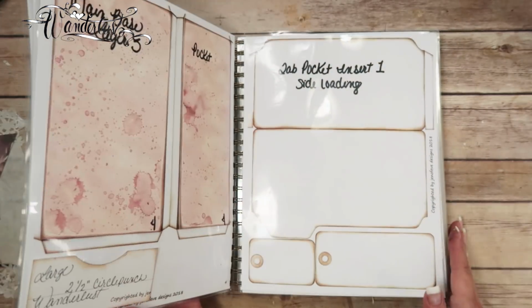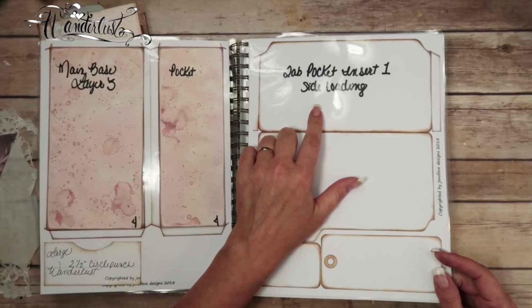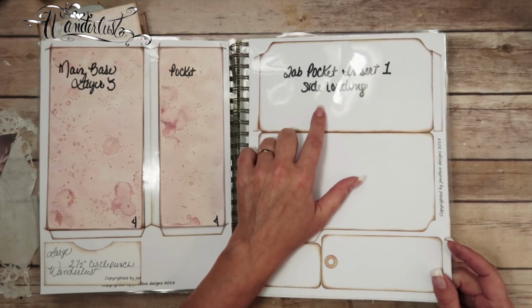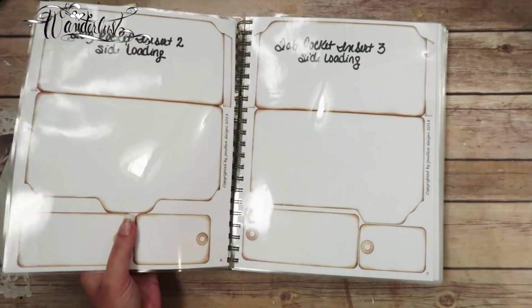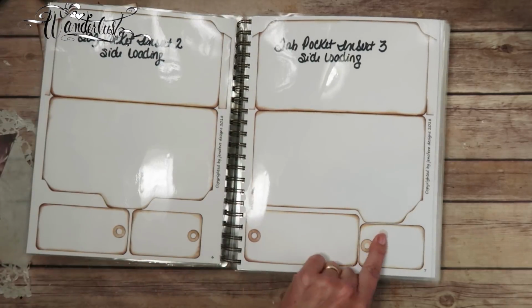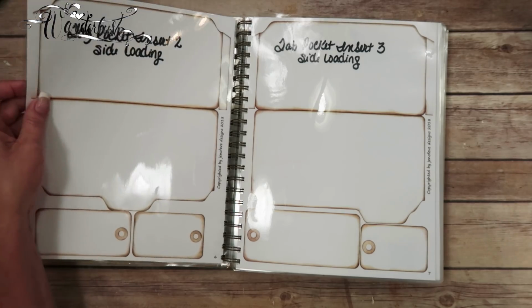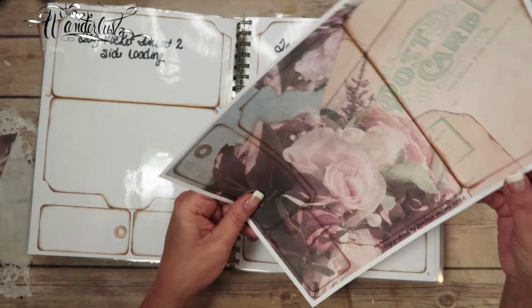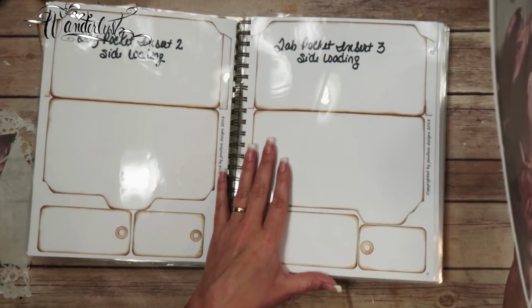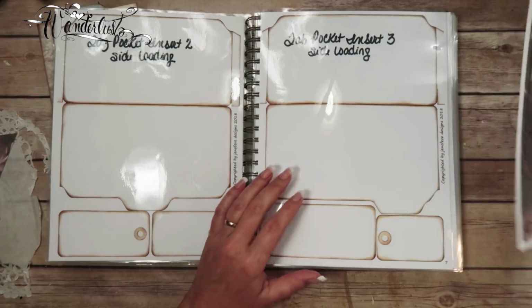We're doing the side loading tab pocket insert. There are 3 different ones: one with a top tab, one with a middle tab, and one with a bottom tab. We're doing the tab pocket insert 3, which is the bottom tab. The label says tag, it should say tab. If you're doing a different size, be sure to look for the side loading tab pocket insert 3.